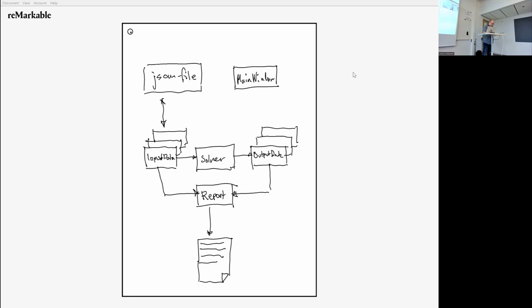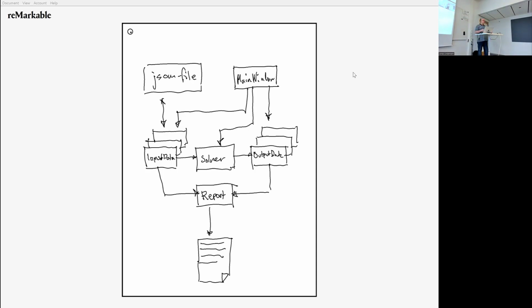That will also have access to the input data object. It will also control the solver and the output. So from the main window or main program, we will create these different objects and pass them along inside the program.